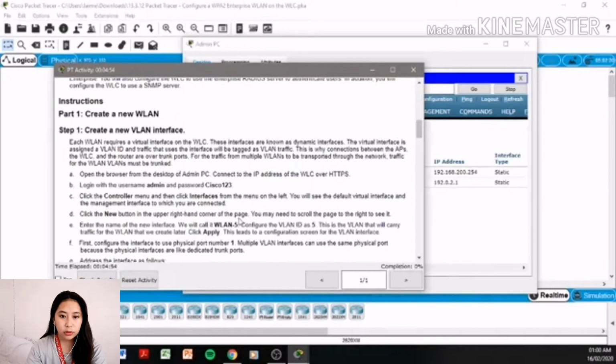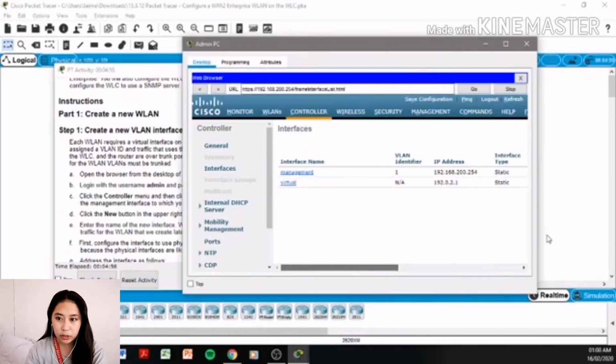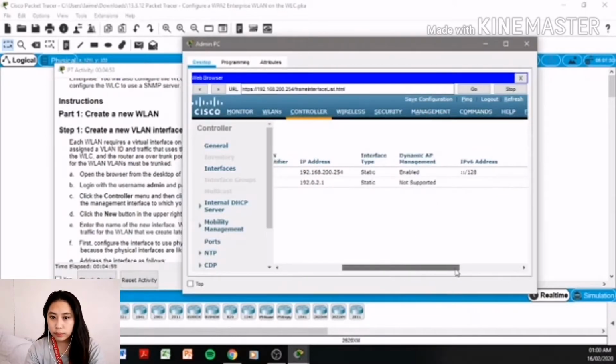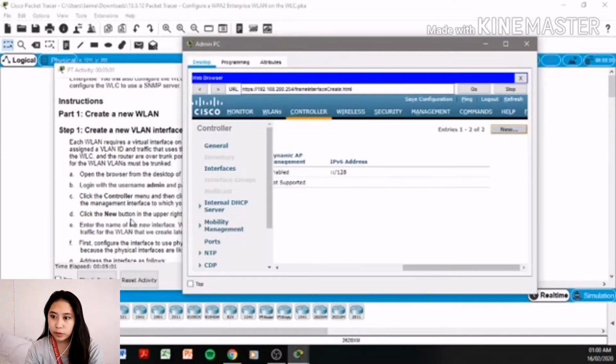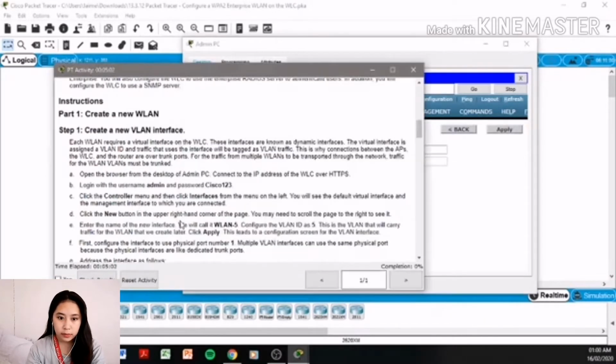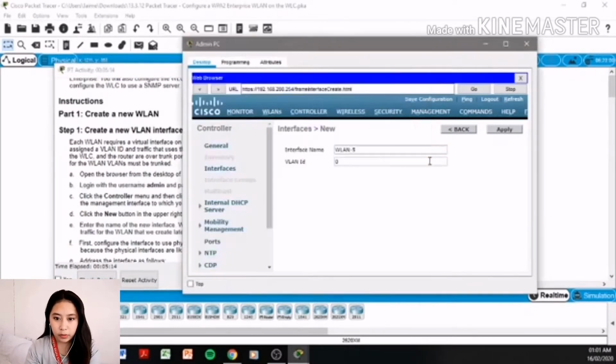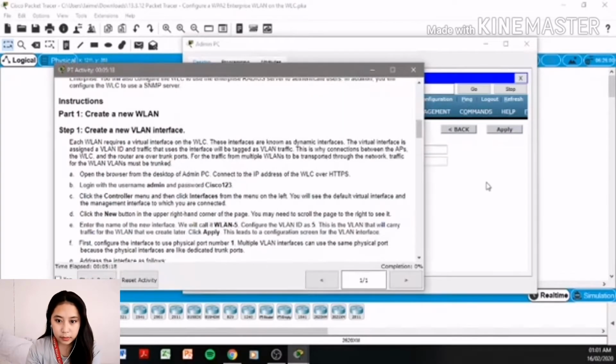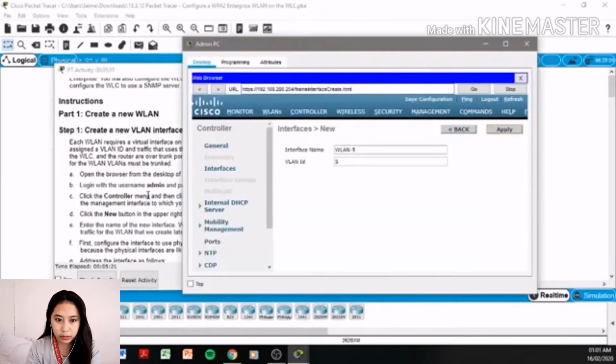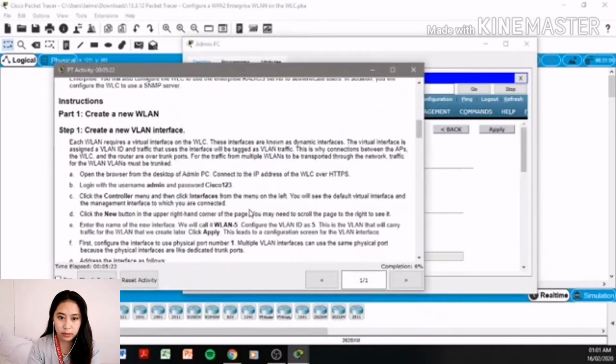Click the New button in the upper right hand corner of the page. You may need to scroll the page to the right to see it. We will call it WLAN 5. Configure the WLAN ID as 5. This is the interface that will carry traffic for the WLAN. Click Apply.